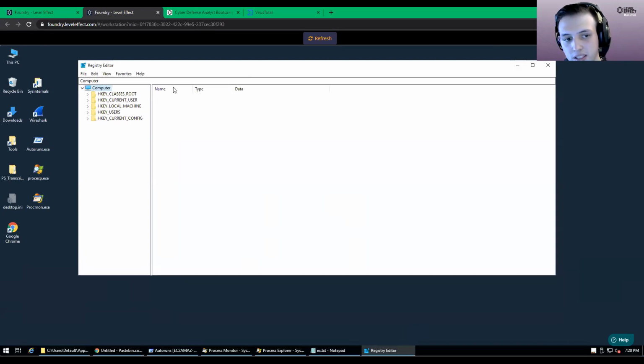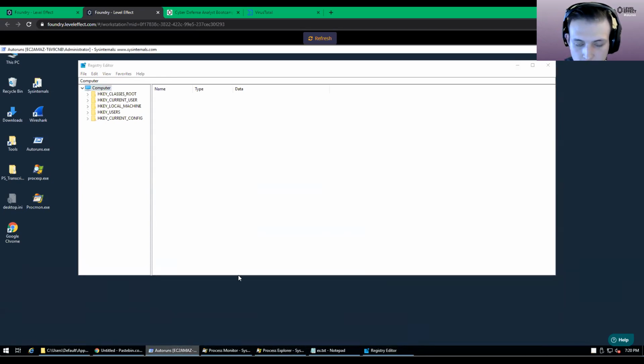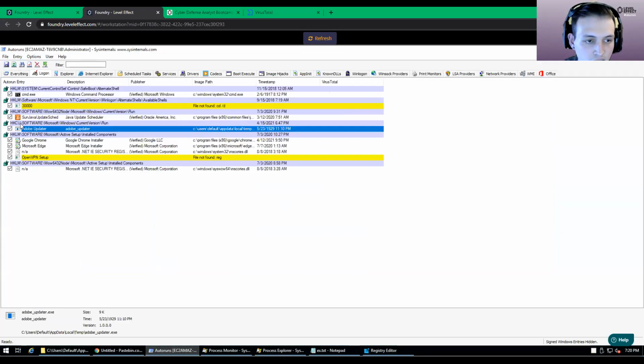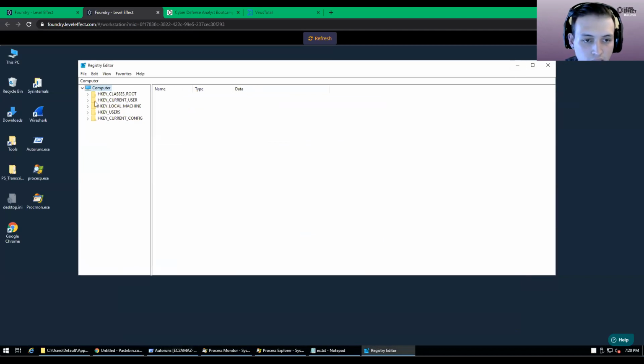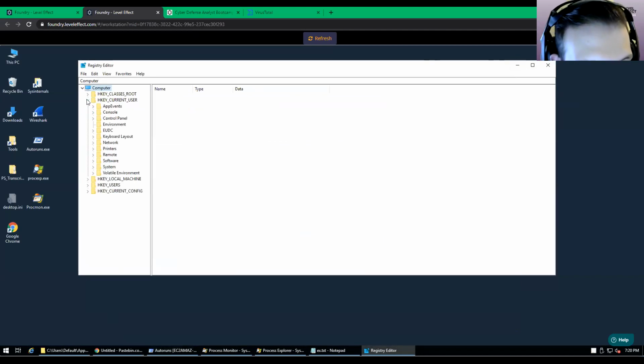And now we did see that there was persistence. So I need to open my friendly Autoruns and find where that was again. It's in the HKCU. So I'm going to be looking for this so I can get rid of the persistence, so that when we start up this computer again, it's not going to be happening. So HKey Current User, that is HKCU.